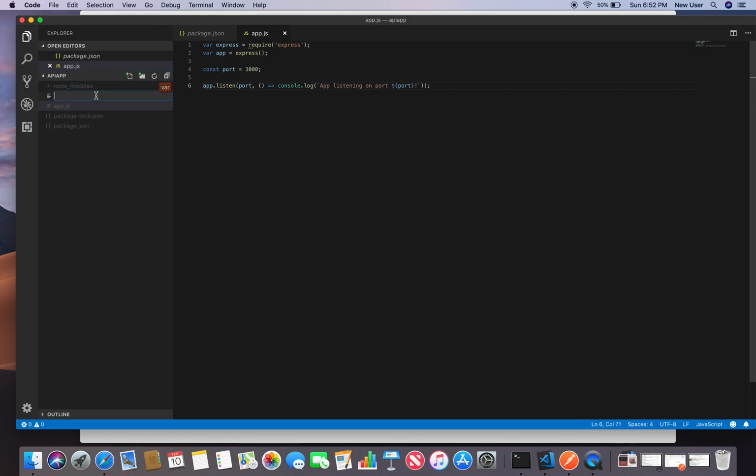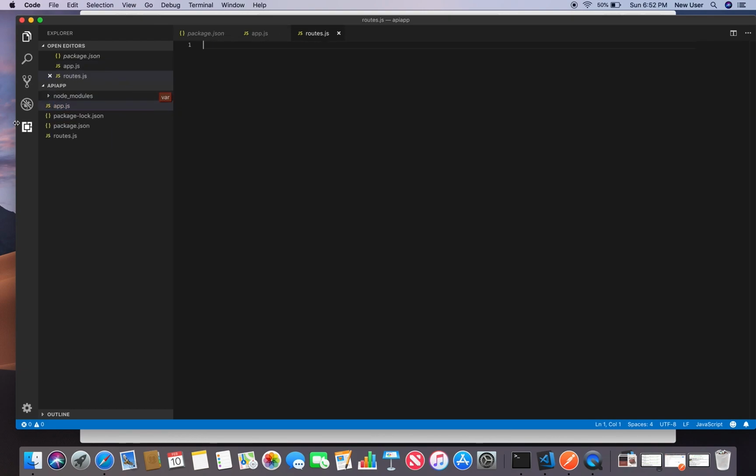And now we'll create another file for routes. So in here we will be creating routes.